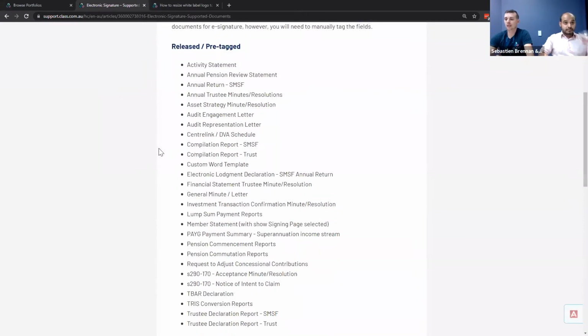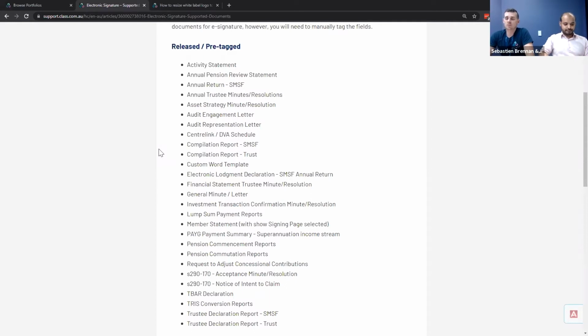Once we go into the DocuSign portal, I'll show you what pre-tagging actually looks like. But effectively, if there is an individual who's required to sign a particular section, Class automatically puts a virtual sign-here sticker in that place so that when the person is ready to sign the document, they will be signing the correct location.